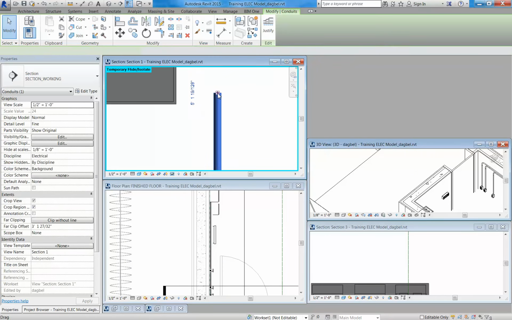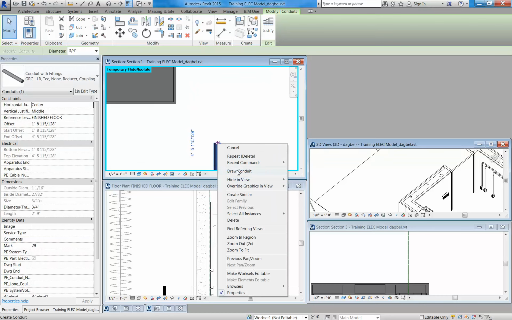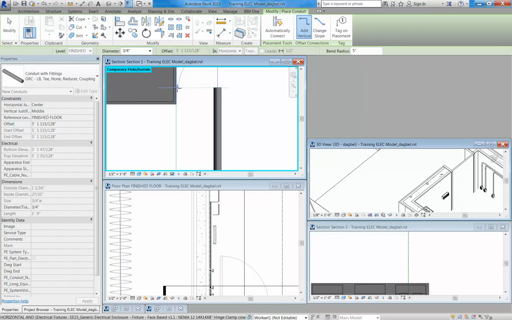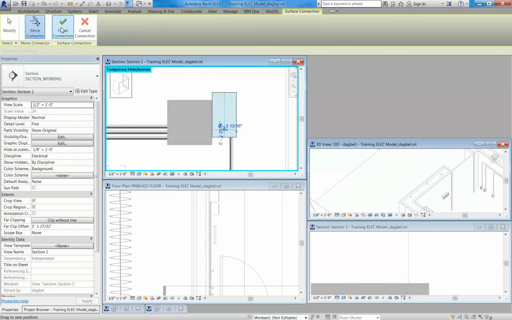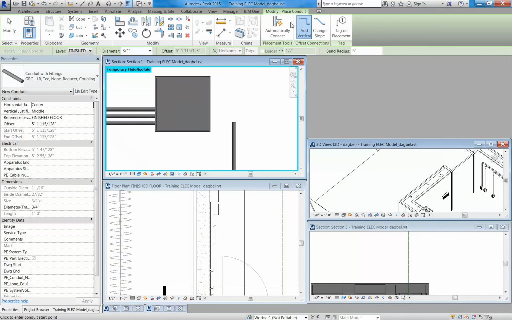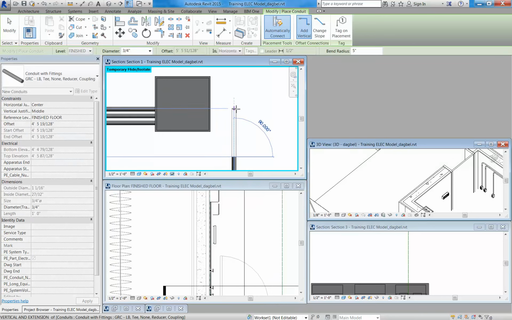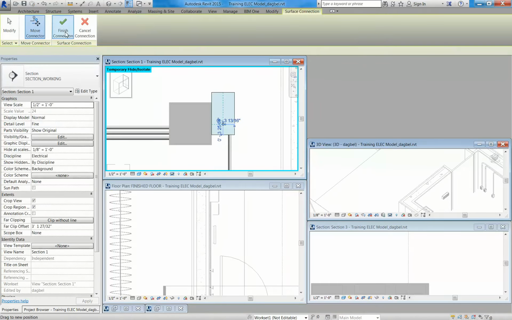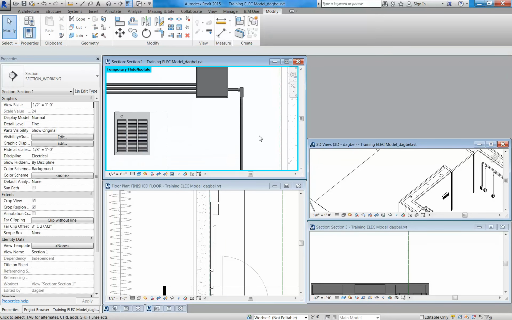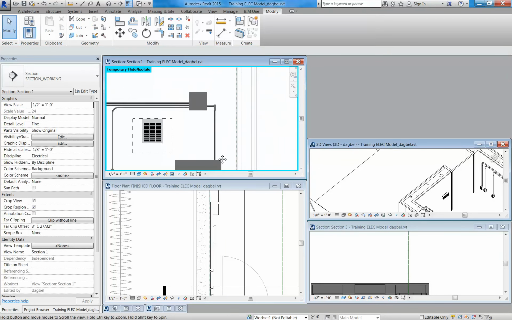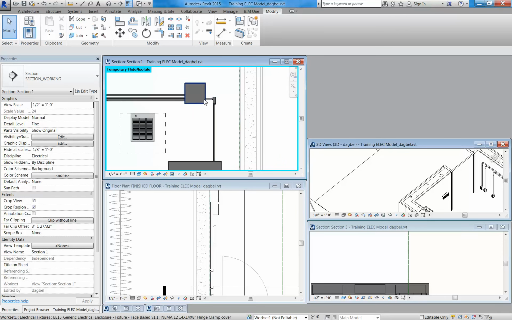Whoops. Let's try that again. Okay, there we go. So, just to reiterate, if you start on a vertical run and finish with a connection to a box, it will give you the connection.